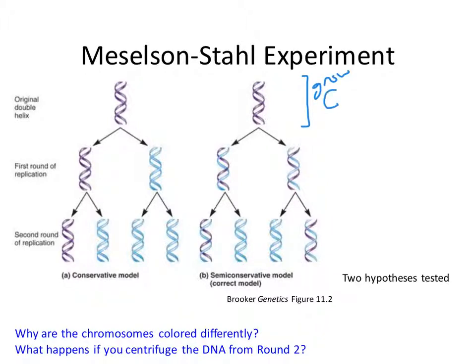So what they did was they grew E. coli in, what's the regular atomic number of nitrogen? 14. Sorry, I had to check. I knew there was a reason that there was a periodic table in here. So they grew them temporarily in heavy nitrogen 15, so 1 extra neutron. So they grow these E. coli in what we'll call heavy nitrogen. The heavy part is important in just a minute. And then after that, they move the E. coli to grow in regular nitrogen, N14.